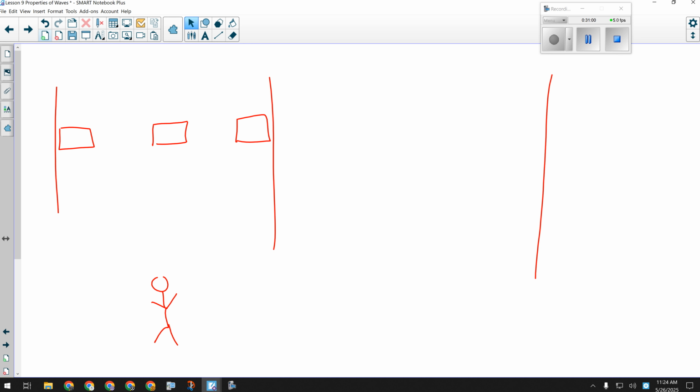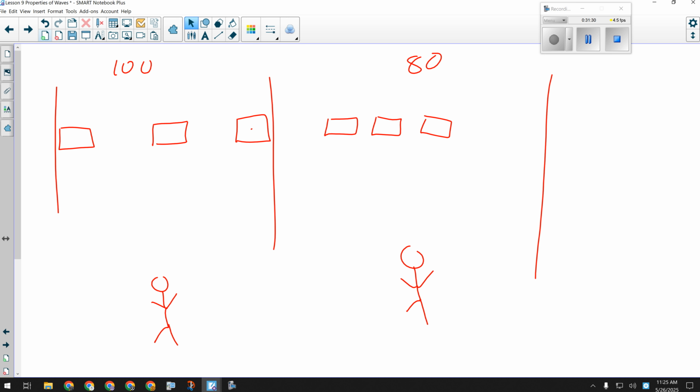Now, when they go into the next medium, the 80 kilometer an hour area, this car gets to the 80 before the others, agreed? So it's got to slow down. What happens to the distance between this car and that car when that one slows down? It gets smaller, right? This car catches up to that one, same here. If I had another person sitting here, they would see those same 3 cars, but closer together, traveling slower. But 3 cars are still going to go by them every second, just like for me out in the 100 kilometer an hour area.